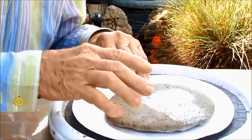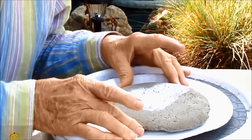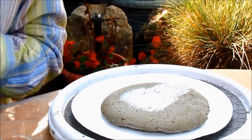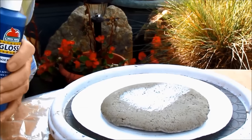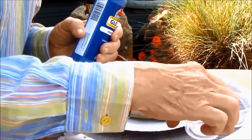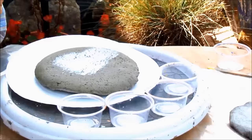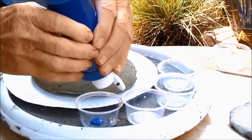Okay, I'm going to paint another rock. I think I'm going to paint this one like blue. Let me get my paint out. It's not going to be that many colors. Okay. I'm going to have blue. This is blue acrylic.